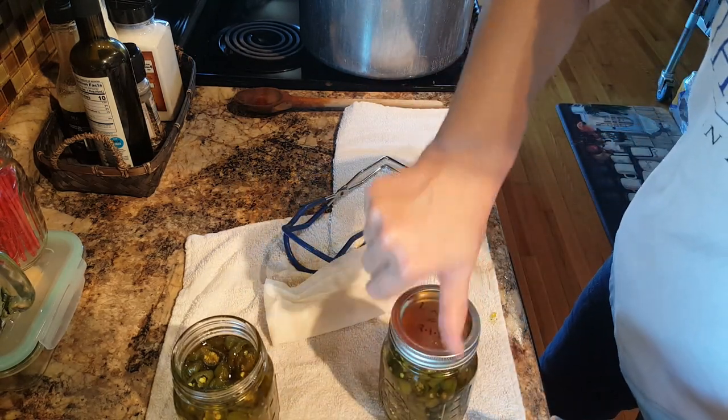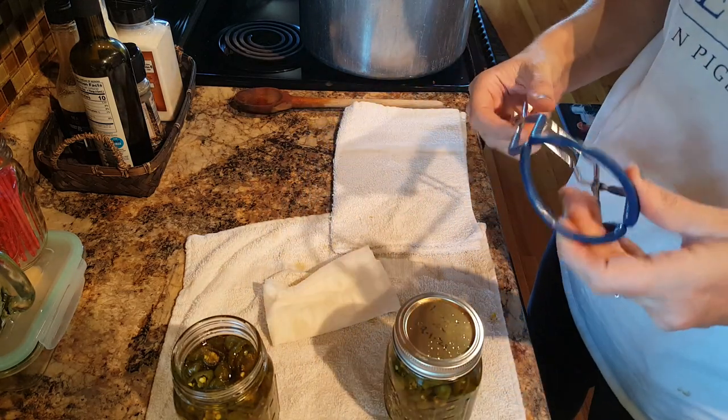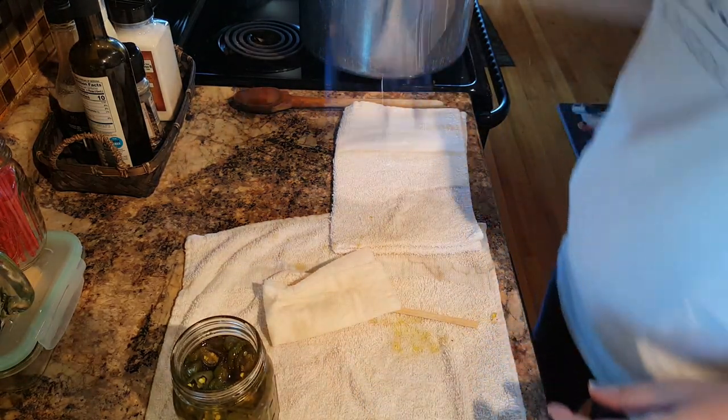White vinegar helps clean that rim real good, especially when you're doing anything with a high sugar base, sticky base. I want to make sure you really get that rim good.